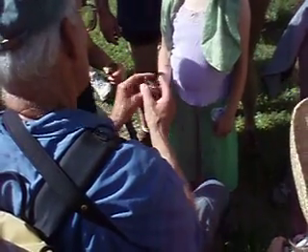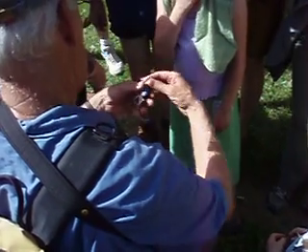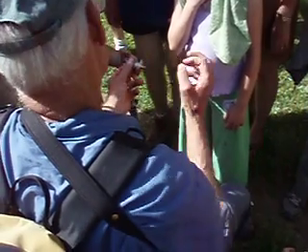This is a male. We can tell it's a male because the patch here — the gular fold — and the laterals are very dark and bright. We don't have a female to contrast. But also, the tail: if it were a female, it would taper very gradually. But this one tapers kind of wide, then narrows quickly.